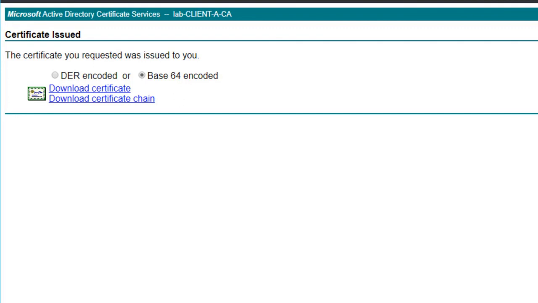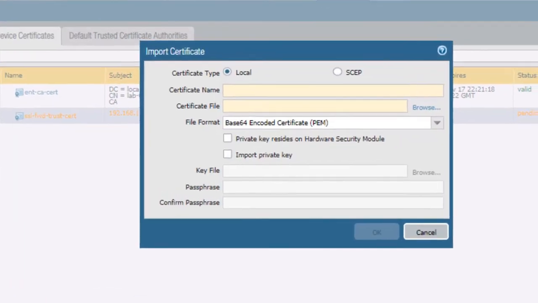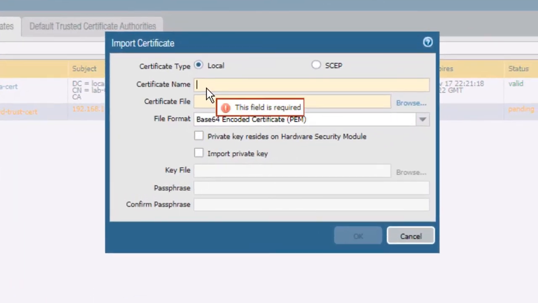After you get the signed certificate file, you'll need to go back to the firewall and import the file. We'll select SSL Forward Trust Cert and click Import. For the certificate name, use the same exact name that appears in the web interface.